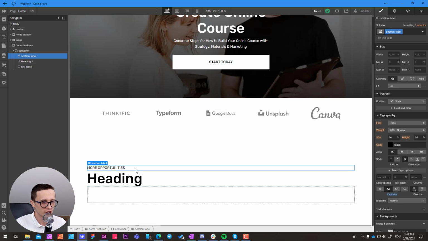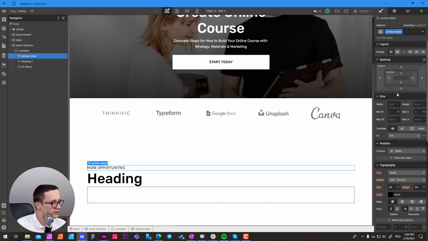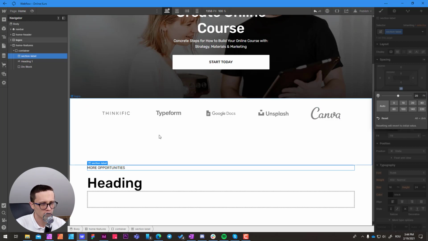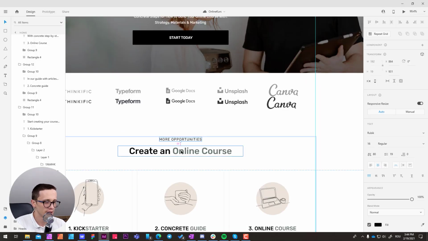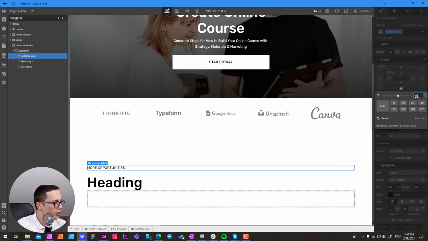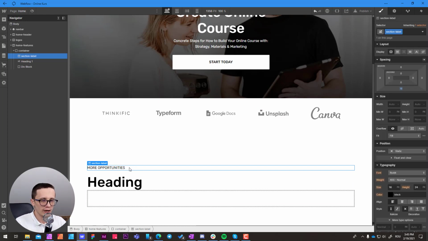Now with our section label, what I'm also gonna do is obviously add the margin, and I do believe our margin is 20 pixels. So let's see. Well, yeah, it's 20 pixels, but we also have the line height, and it's a div block, and I think we can go with, let's say, 16. At this point, I don't apply any additional CSS rules like aligning the text to the middle.